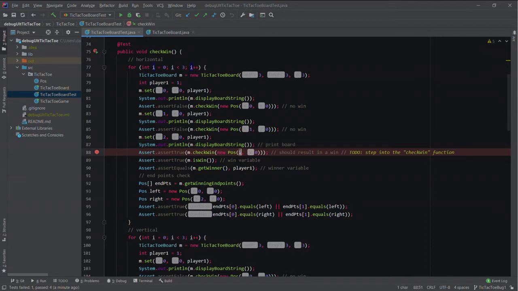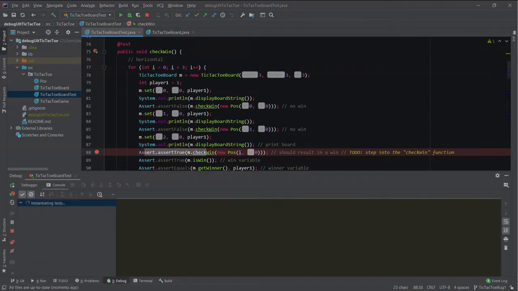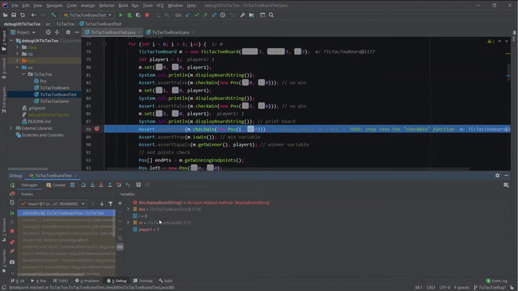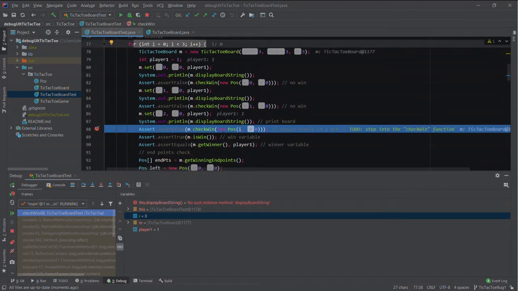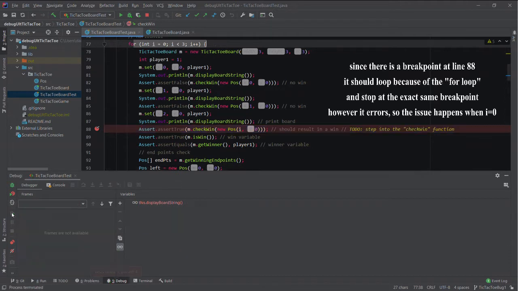So first I want to check which value of i actually causes the error, as in which value of i results in this assert statement not being satisfied. So I'll click debug. Okay, so now I'm at the line, and I see i equals 0. If I click resume program, note that I'm in this for loop that will loop until i is equal to 2, and then it finishes. So if I click resume, it should keep running until it comes back to this line and says i equals 1. Right now i equals 0, let's run it again, and we see that it errored out instead.